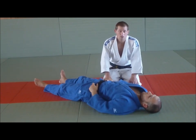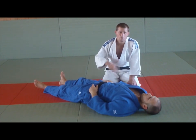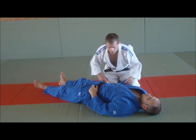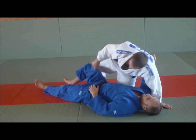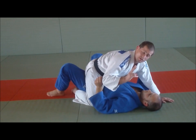Hi guys, today I'm just going to go through the basics of Tate-shiho-gatame, or mount, of how to hold him down and where to put your body to stop him getting out. Okay, so in Tate-shiho-gatame, his leg is going to be up, both legs. Okay, I want to have my feet, you've got two options with your feet.